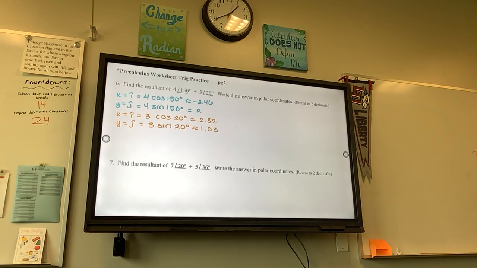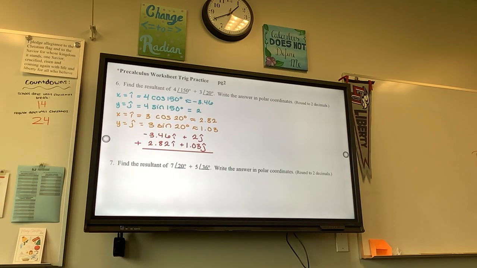Okay. And so then after you get those values, we are going to write them as the I hat, J hat, like so, where we're putting them in like that. And then also the following one as well. And after you get them into I hat, J hat, what do you get to do? You're just adding them together.